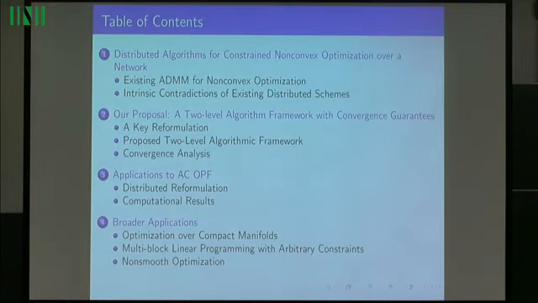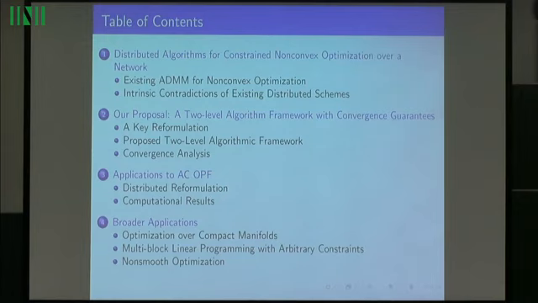First I'm going to give an overview of distributed algorithms for non-convex problems, and the key thing here is to consider constraints, especially complicated constraints like the power flow equations in power systems. I'll review some of the existing algorithms, especially based on ADMM, alternate direction method of multipliers, for non-convex optimization problems, and point out some intrinsic difficulties, or I use a strong word, contradiction here. I'll show you that some of the key assumptions needed for convergence of such algorithms actually cannot be satisfied when you have complicated constraints.